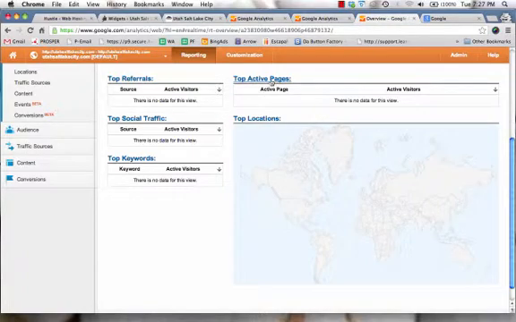And when you look at this top active pages section, it'll actually track what pages they go from, so from what page to another page. And so if you want to track, let's say you're selling a particular product on your website and you want to make sure that they actually go from the display page to the checkout page and actually buy the product, well, you can see that in real time right here.